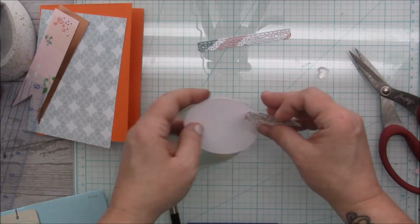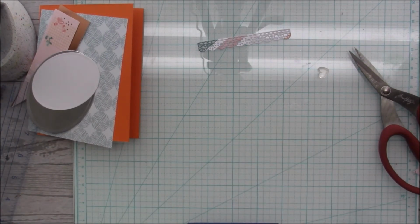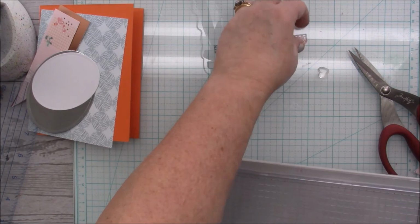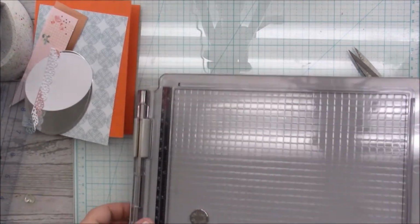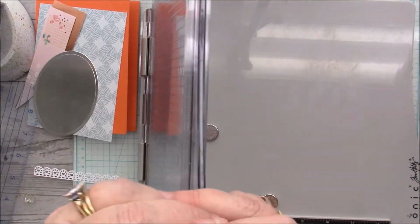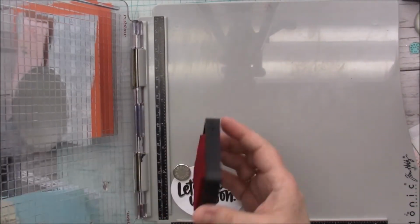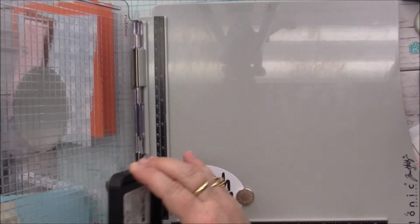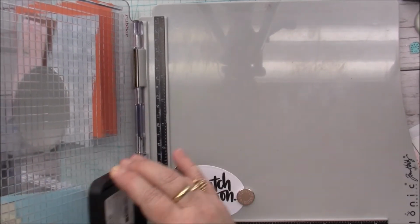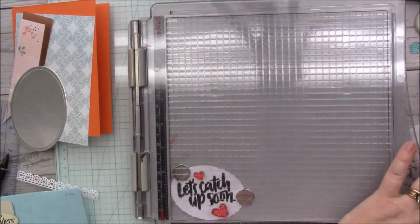But first, what I want to do is get my platform out. And I'm going to use, again, my VersaFine Black Onyx, I think is the name of it. And I'm going to use the embossing powder to emboss it. Okay, so I've got my hearts on here, and I want to use my distress ink because I do want it in red. And I am going to try to emboss. I don't know if it will work or not. Well, it should work. I don't know what I'm talking about. It's going to work. Duh. Alright. Okay.